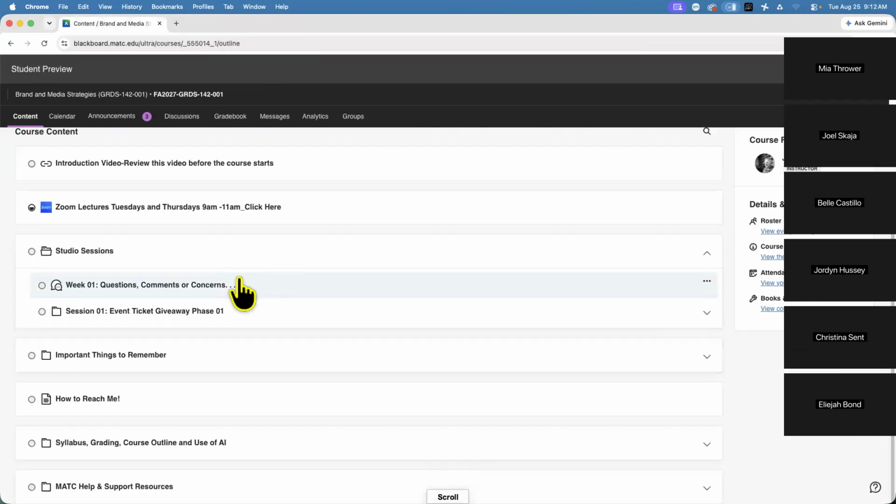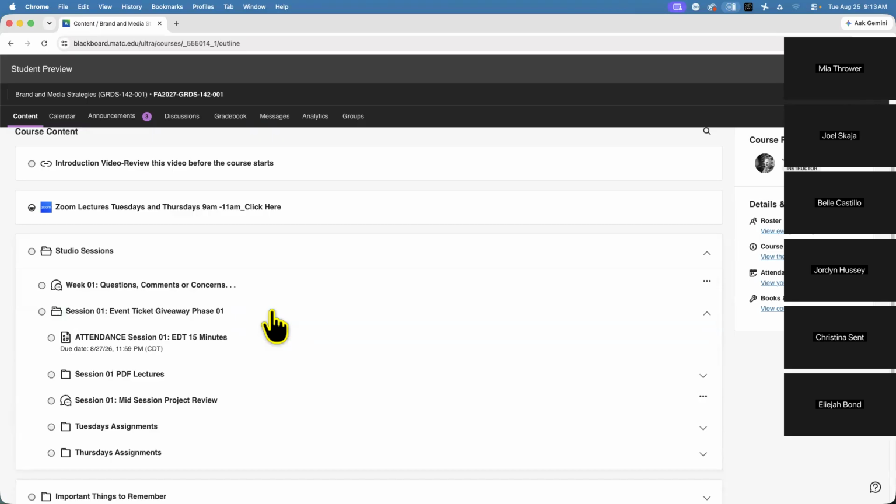Studio sessions. If you've got any questions, comments, or concerns this week, put them here. I'll check them. And then hopefully if somebody else has the same question, if I missed something, ask me, but ask me in front of everybody. Like, hey, you mentioned this, but I don't see it. I may have forgotten something. And then I can be like, oh my God, everybody, here it is. Otherwise, everybody's just kind of having the same thought, but nobody's coming forth to talk about it. So does that make sense? Any questions, comments, or concerns, throw it out here so everybody can see if I messed up or not, and then we can move on.